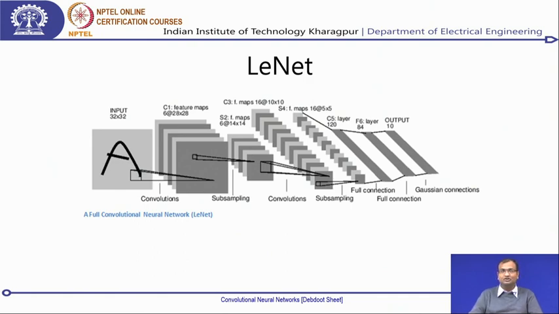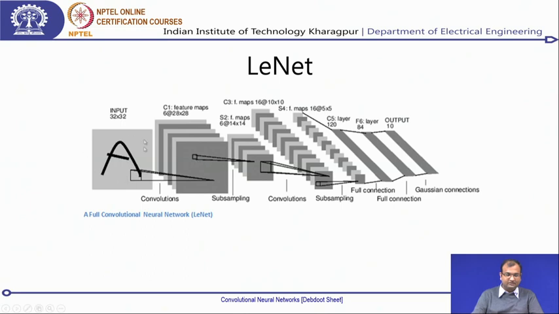I have not redrawn the whole thing, because from a tutorial perspective this is possibly the best rendering we have for LeNet available. Now the whole concept here is that you take an image of 32 cross 32, which is a grayscale image. Although we were doing our experiments on 28 cross 28, which was basically obtained by reducing 4 peripheral pixels to get it down to 28 cross 28, and that matches these feature maps here.